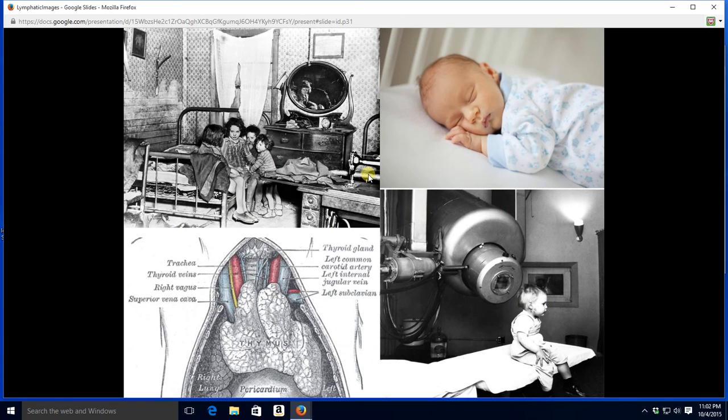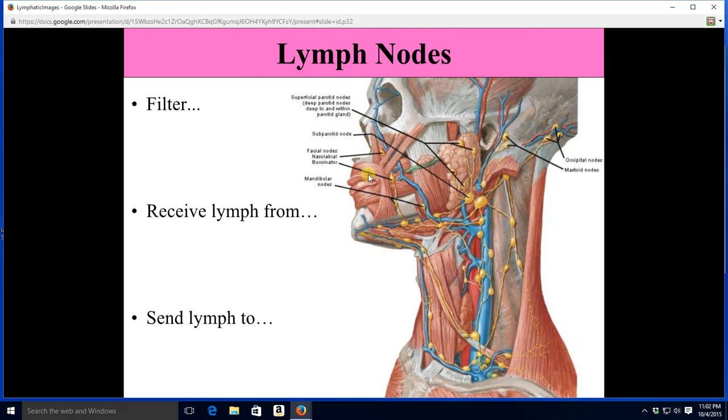All right. We'll tell a sad story about thymuses and infants and cancer, and it's not a fun discussion. We'll talk about it in class. All right, onward to the lymph nodes.